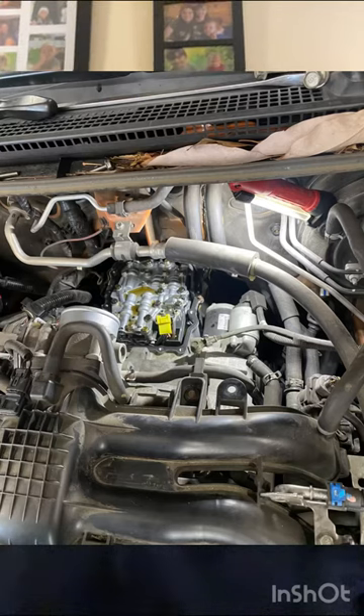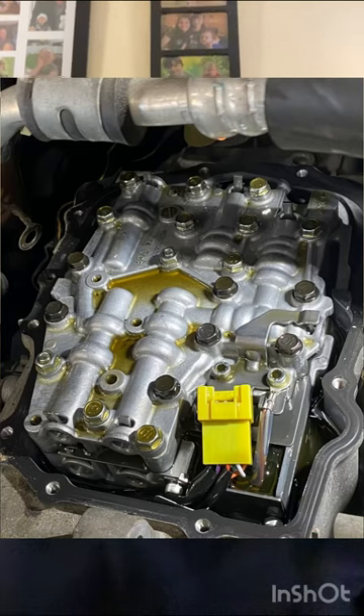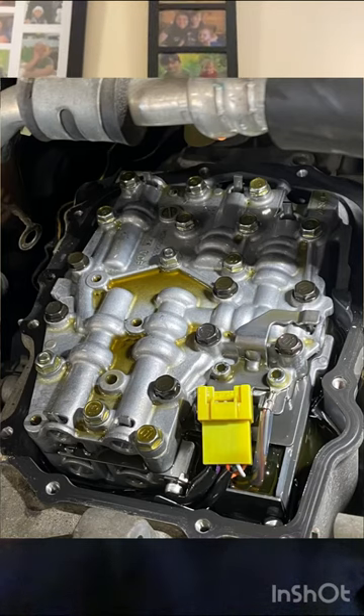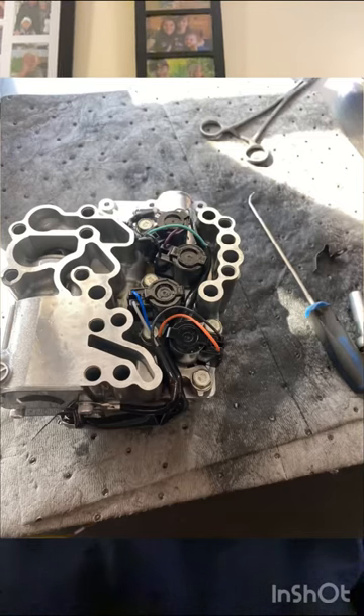The cover comes off — there are a couple of bolts, the black ones, and two that have a natural finish, the shiny ones — those have to come up too. Then you get the valve body out, up on the bench, flip it over, and you'll be able to see all the solenoids — all those little black cans with the wires going to them.